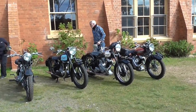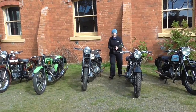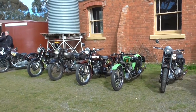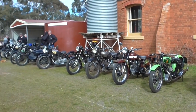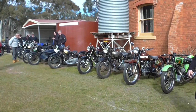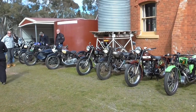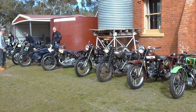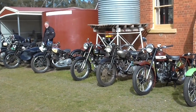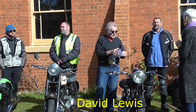Llanelly Hall on Sunday, Father's Day 2018, and here are all the Panthers lined up out the front of the old Llanelly School, which is 1882. The Bendigo Historic Motorcycle Club has taken this on, and we're looking after it. It is Father's Day. And so they've all had a wonderful time, and we hope that everyone will come back in the near future just for good fun. Good motorcycling forever. Good evening. Well, probably is evening somewhere.